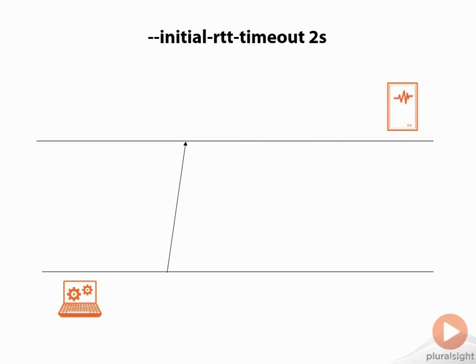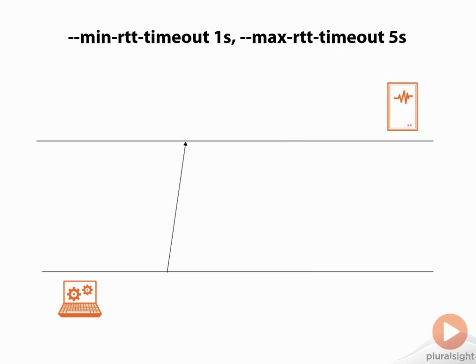When Nmap begins the scan of a system, it doesn't know whether the target is next door or halfway around the world. It errs on the side of caution and sets a conservative initial timeout value for how long it will wait for a return packet before retransmitting. By conservative, we mean long. How long is controlled by the --initial-rtt-timeout argument. If or when a target responds, Nmap notes the round-trip time for the conversation and adjusts the wait time accordingly. If we know our target is next door, we can set the initial RTT timeout to a lower value to speed up the startup time of the scan.